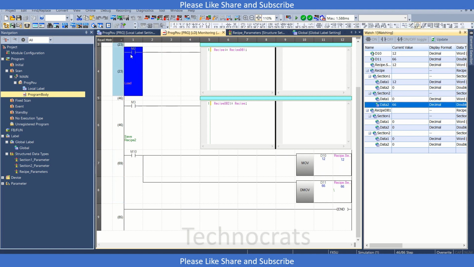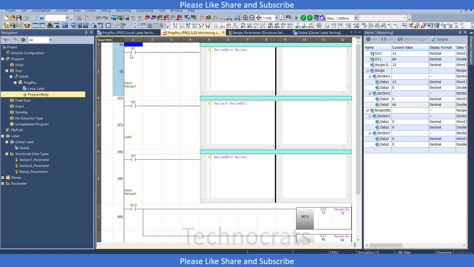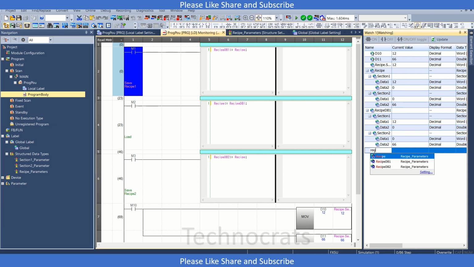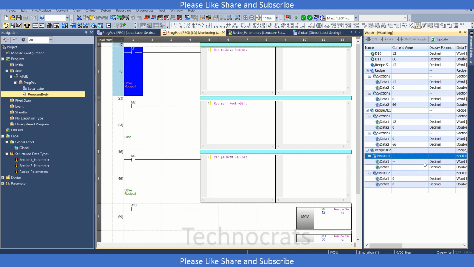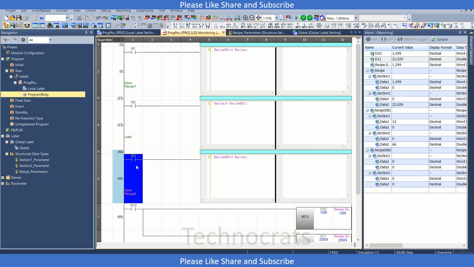Now if I want to save this to the first recipe, I will just click M1, and you can see that in the recipe db1 the value is available. Now let's talk about recipe 2. So at present there are no values here. Let us again change some values, and here we can use this, and M10 on. Now if I click M3 on, the data is available in this too.